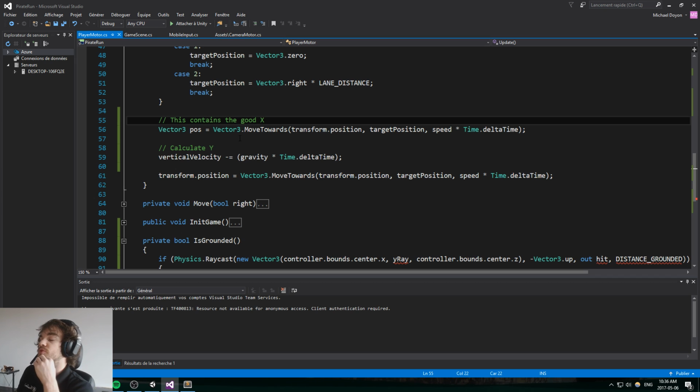MoveTowards is not going to be accurate anymore, since we cannot actually set the direct position of our transform when using a character controller. Well, we could, but that would be some kind of hack, which we definitely don't want in this case.